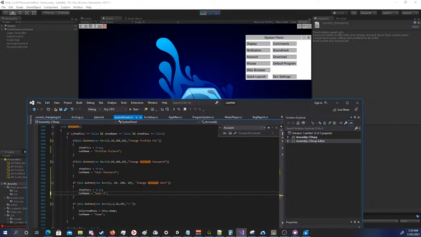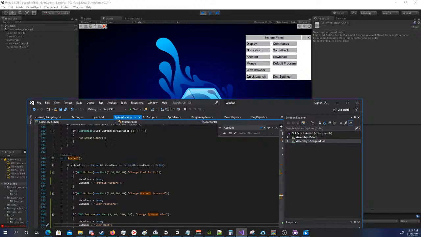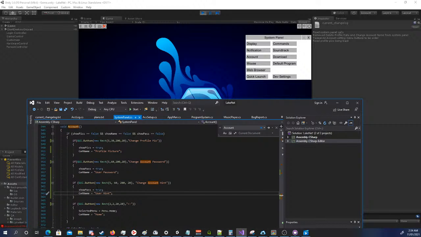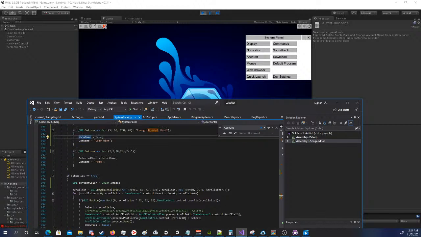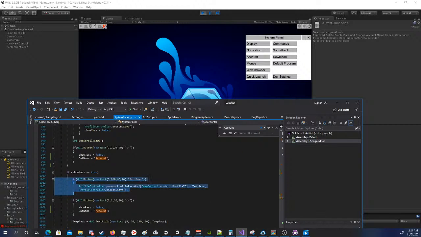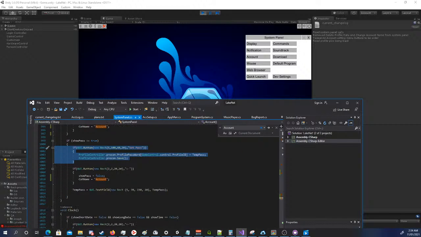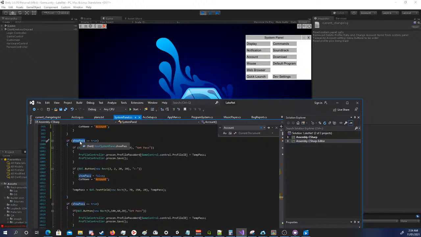User. I'm just going to use show name. And we're just going to copy paste this, change it to show name, because that's already got our ID checks and everything like that.